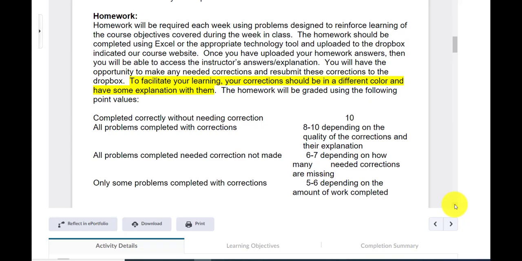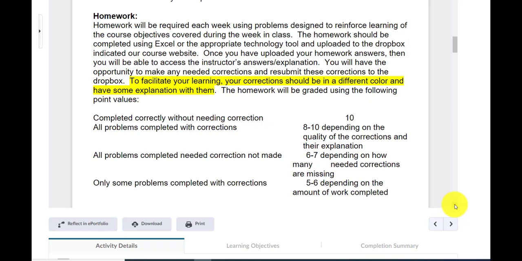Homework. As I pointed out, where to find the homework. This is a little bit about what we're going to do with that homework. You're going to complete that homework based on the explanations that are provided, reading the textbook, all of that good stuff. And then when you have done so, you will be able to review a podcast that I have made that explains my coming to the answers to that problem.